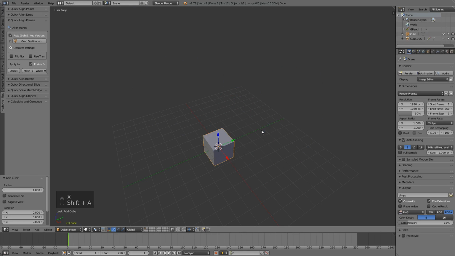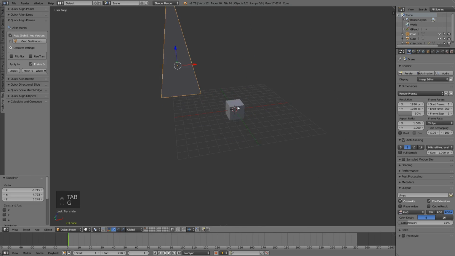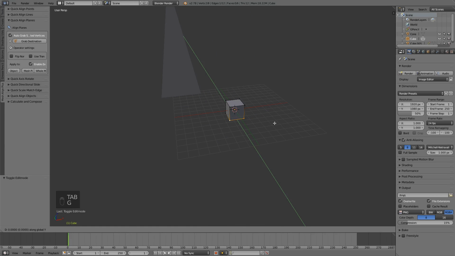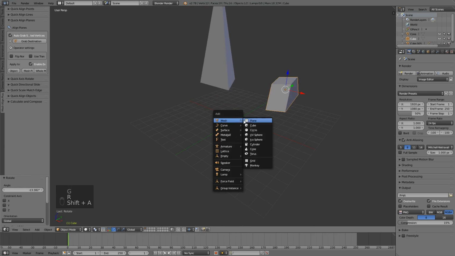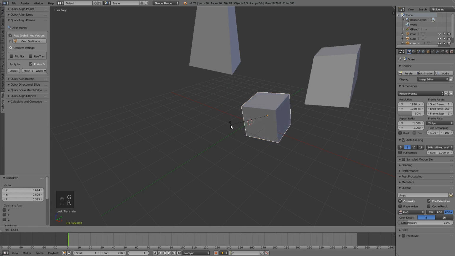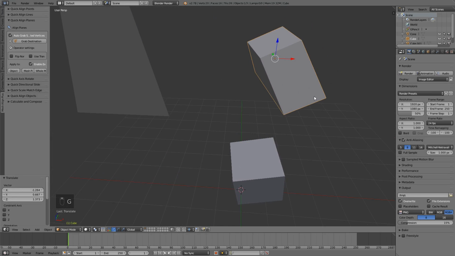Another thing I can tell you about is the geometry editors. So let's say that I have this cone object here. And then let's say I have this wedge object again. And let's say that what we want to do is align this object so that this edge is in line with the line made by these 2 points here. So we want to line up this edge between these 2 points.